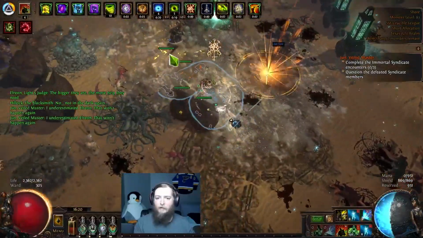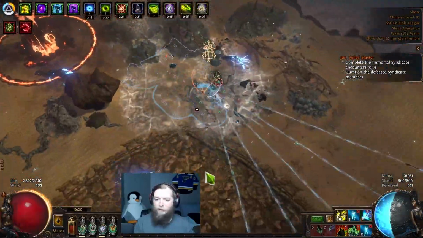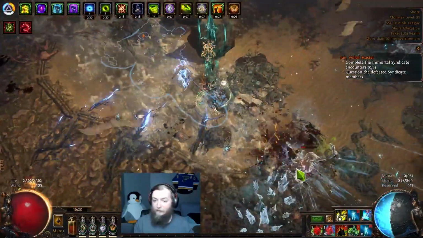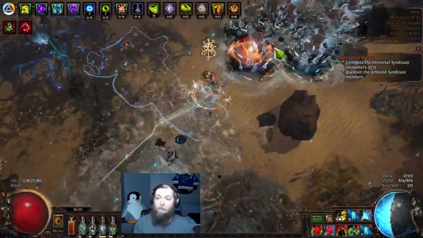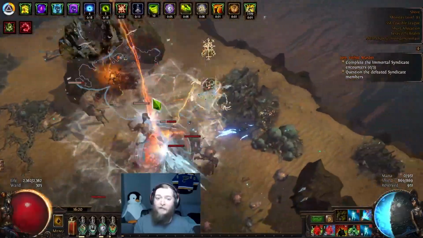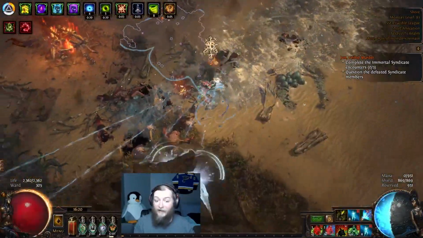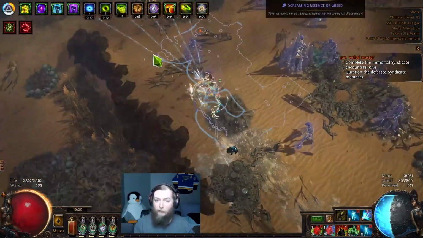I also have some artillery ballistas for some extra damage if needed. But for just general map clear, this build will clear just about anything that gets on the screen. Tougher rare enemies might take a couple more hits, but it chains. And I've got a Herald of Ice that is causing the ice spikes in the ground. But it has the damage to pull this off, making use of the Widowhail bow.